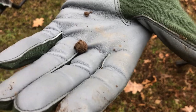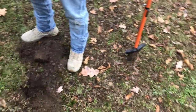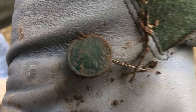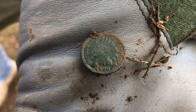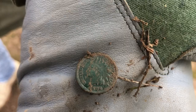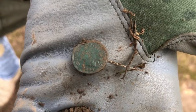Digger Doug just got a pistol ball and we got a couple other bullets in this area, so we seem to be on a little hot spot here. Digger Doug just scored again — got an Indian head penny. Looks like — I can't really see that date. Is that 1896? We're both too old to be seeing anything. We'll get a picture and put it up.